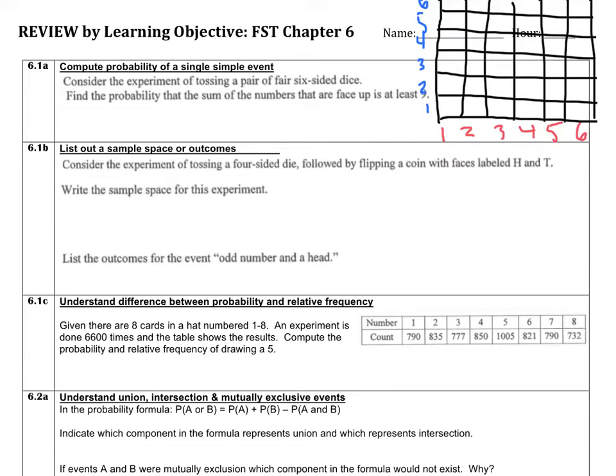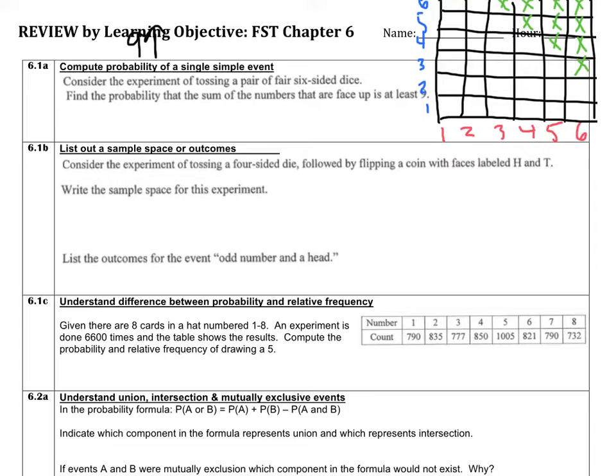So that means it can include 9. So I need numbers 9 on up. So I'm going to go in and just put X's on all of the totals that are 9 or higher. And you're going to notice I marked these 10. So here we have a 6 and 3, and we also have a 3 and a 6. We have 6 and 4, 6, 5, 6, 6, and these other combinations.